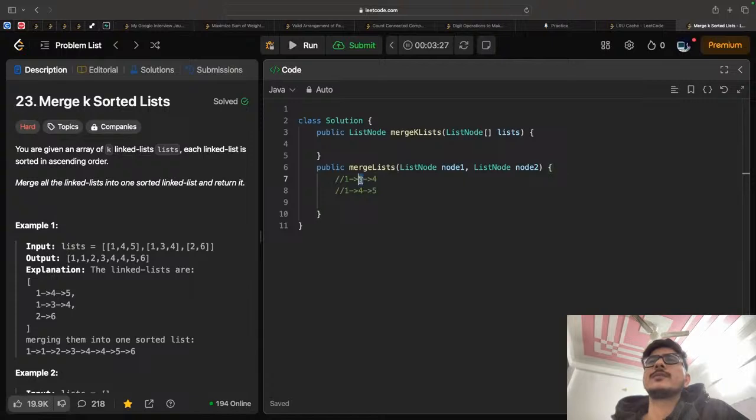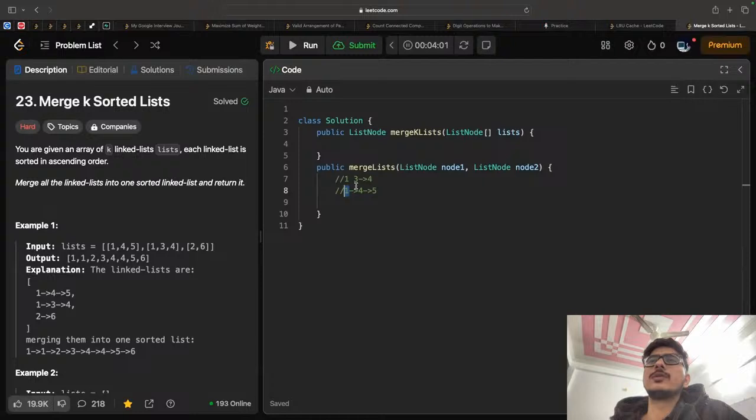Okay, so now we will check which value is bigger. One is smaller, so we will point this pointer to 1. Now this pointer will be pointing to this.